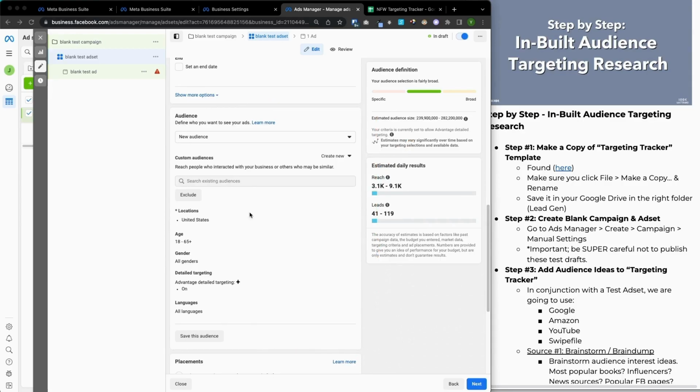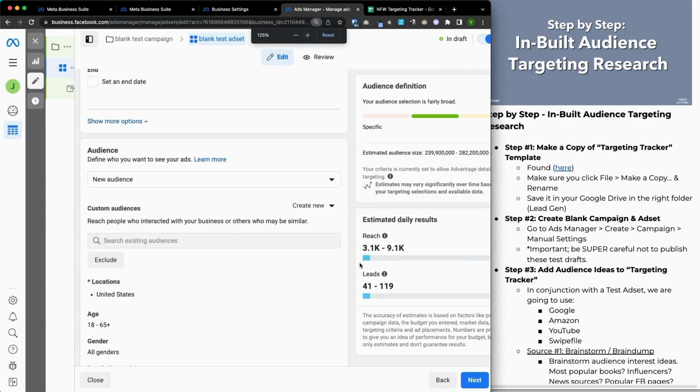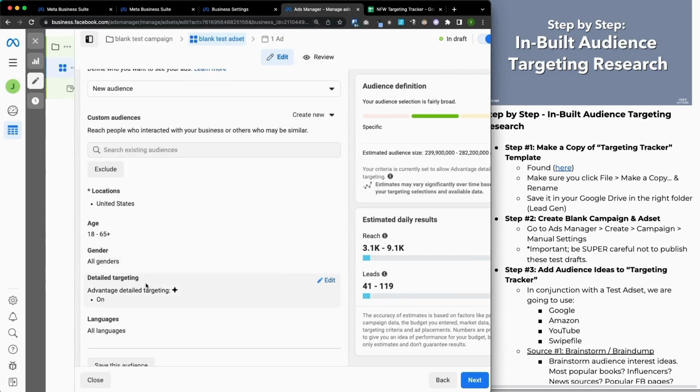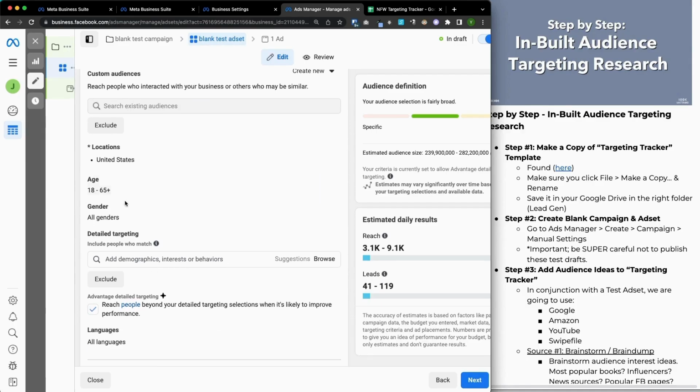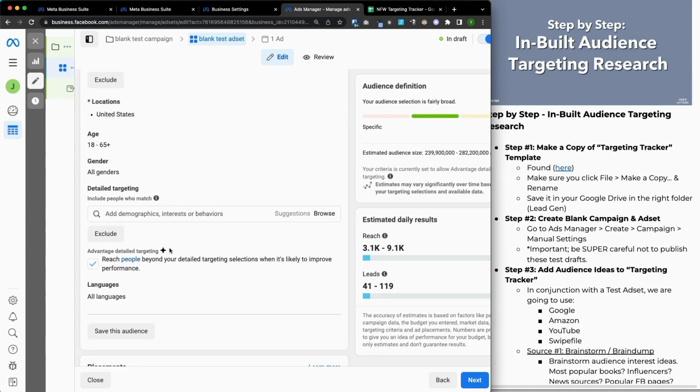This is really where we're gonna play around with the actual interest targeting that we are looking for. Now, I'm gonna zoom in a little bit more here. There we go. Then what we're gonna do is go down over here to detailed targeting, and click on edit. Once we click on edit, we don't really care about the rest of these because they're gonna be pretty standard, right? We don't care about adding that into our research right now. What we wanna see is if the influencers, the books, the news sources that we want to target are within Facebook's system or not, okay?